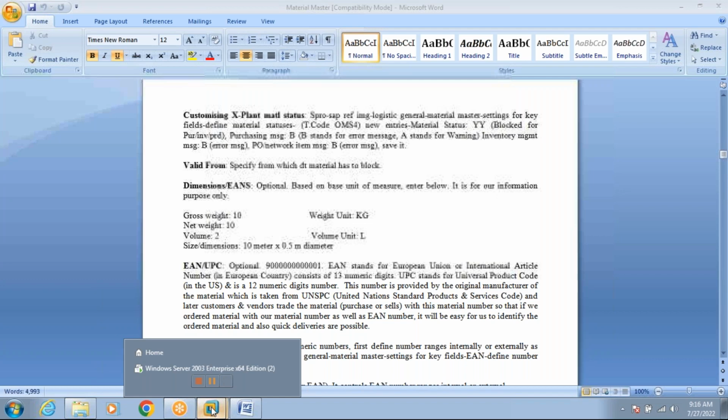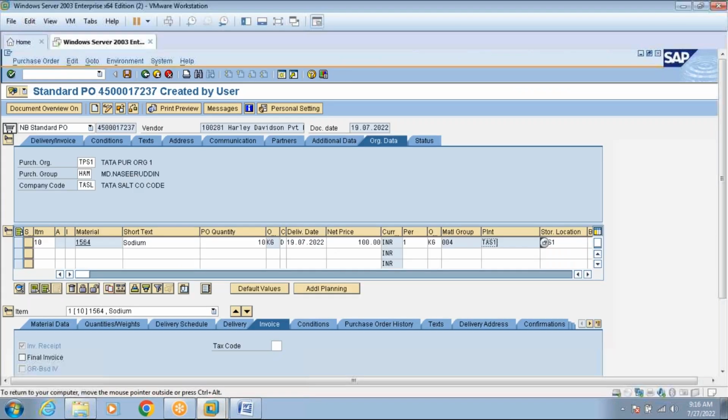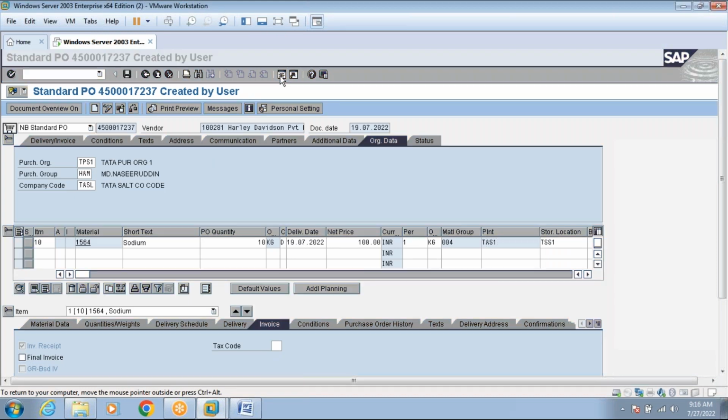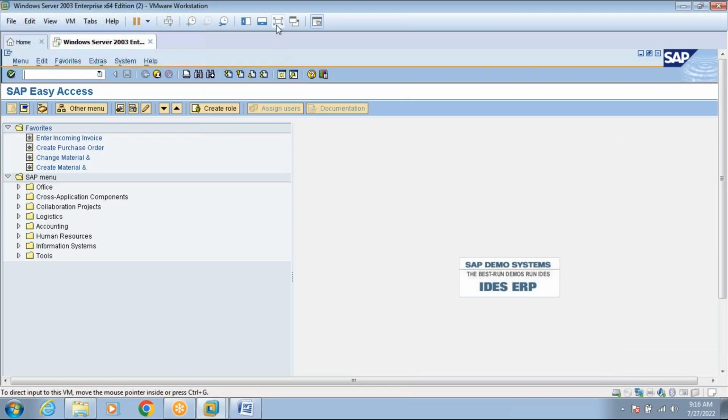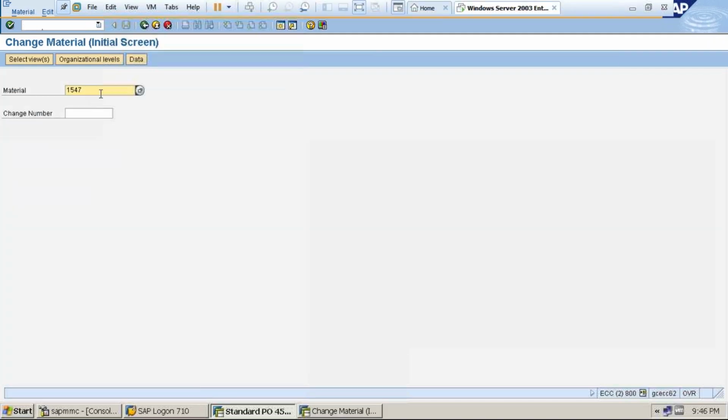Okay, so here what I'm saying is, you need to give the dimensions. Let's say I'm opening the material. The maximum 6 sessions we can open at a time in SAP, right? Already I told you. So here I'm going to MM02. I can select any material. Let's say this material number is already created.